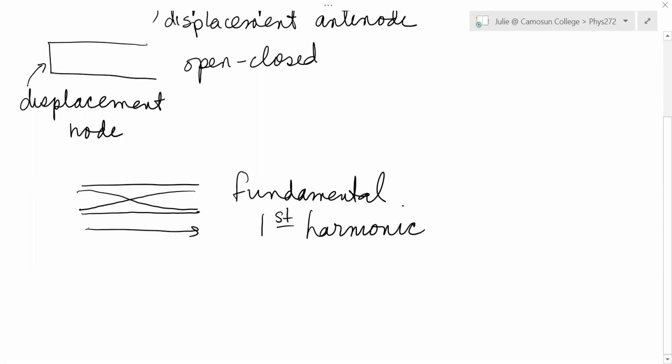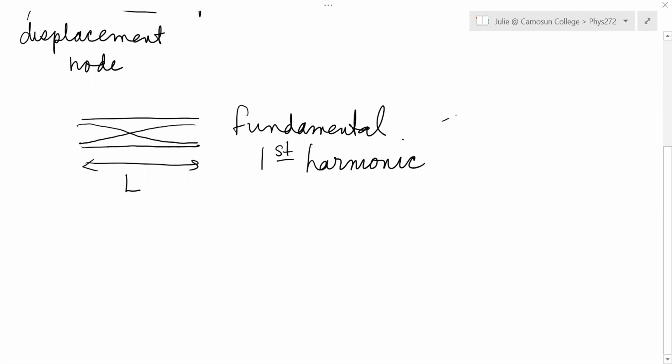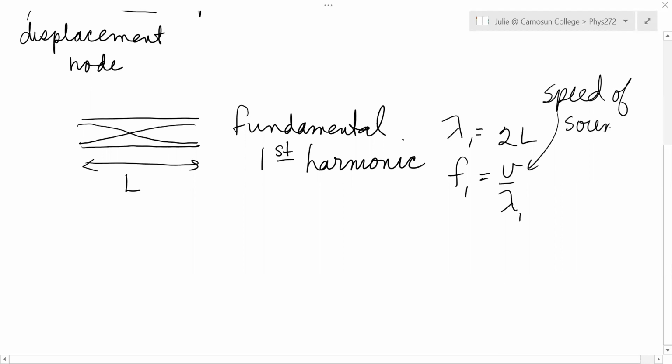L is the length of the pipe. You can see that that's actually half a wave. And so the first wavelength is twice the length of the pipe. The fundamental frequency is the speed over the wavelength. Now this is going to be the speed of sound in the pipe, and so that depends on the temperature of the air in there. But they'll tell you in the problem what that is. If it's 20 degrees Celsius, you're going to use 344 meters per second for that. And so this leads to the fundamental frequency being v over 2L.